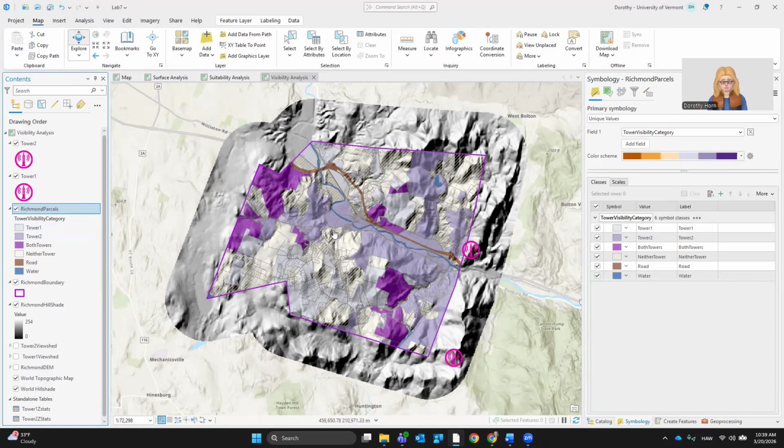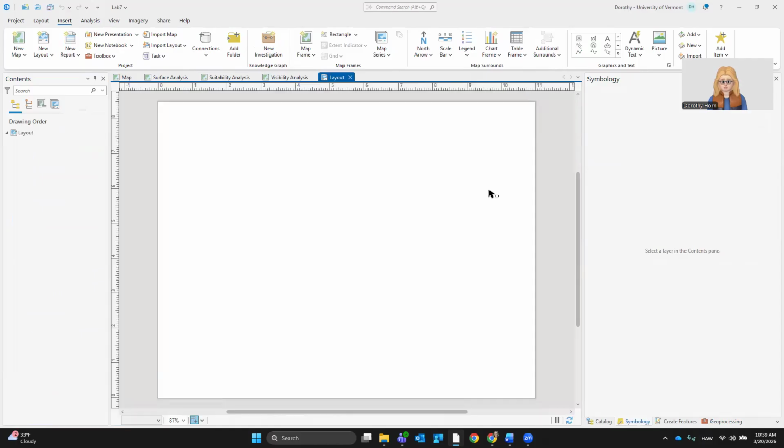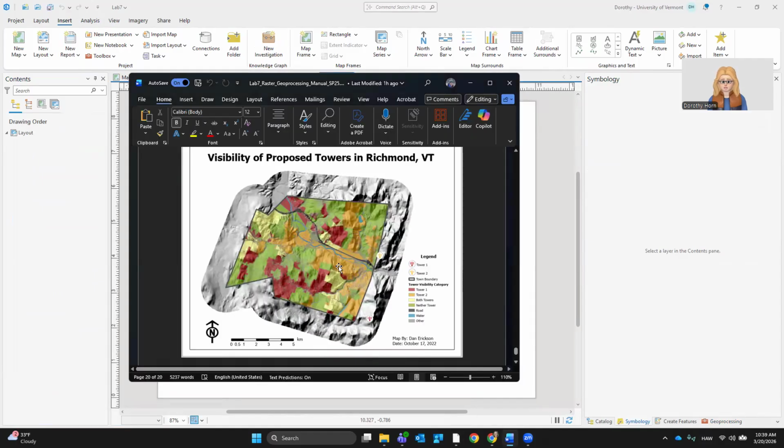You know, in the parcels, you can play with this. Right now, you can call this something else. You can change it now. Otherwise, you just start, you know, go to insert, do your layout. You can choose whatever layout you want, right? I like to mix it up. So now you're going to try to make your map look like this. Make sure your map says by your name, not Dan, please, and the dates.